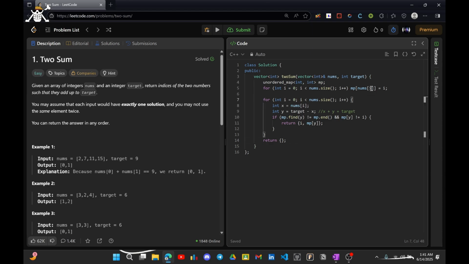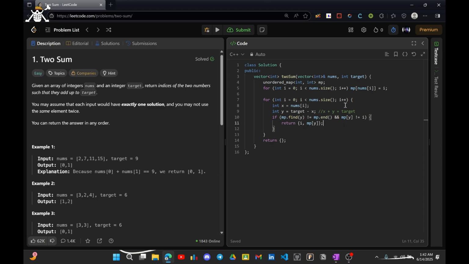So what I've done is first I have mapped the values with the indexes, right? Then I have iterated the array from left to right, taking the current value as x. Then I have found the value of y, and then I have searched whether this value of y exists in this hash map and the index of y is not equal to the current index.